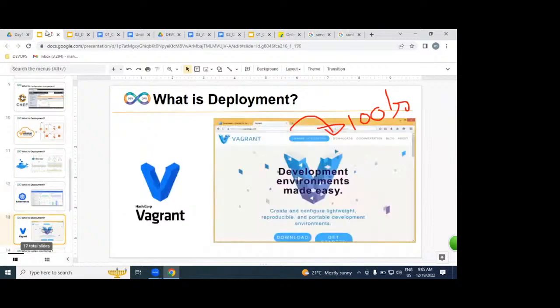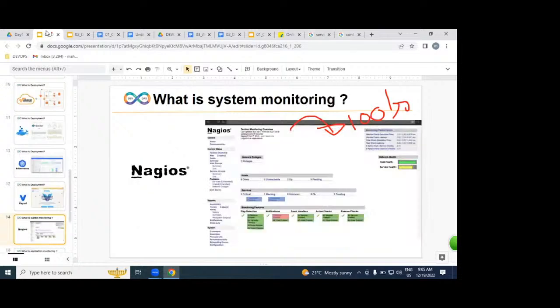Understood very clearly. So not only deploying our applications on Docker and Kubernetes, we are going to deploy our applications by using Vagrant. Vagrant is a virtual provisioning tool. We can create virtual machines on your laptop, not a production environment, and deploy applications on top of them. Vagrant is a virtual provisioning tool only for laptops, not for production. But AWS is a production environment, Kubernetes is a production environment, Docker is production, but Vagrant is only for the dev environment. And we are going to be using Nagios.